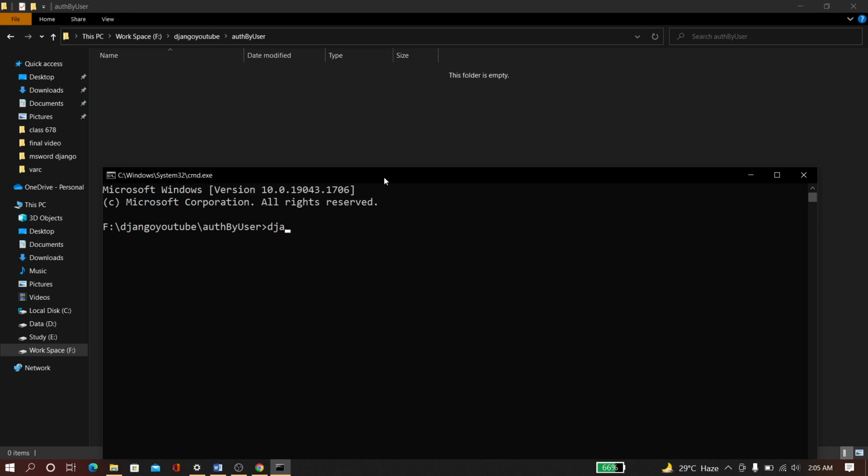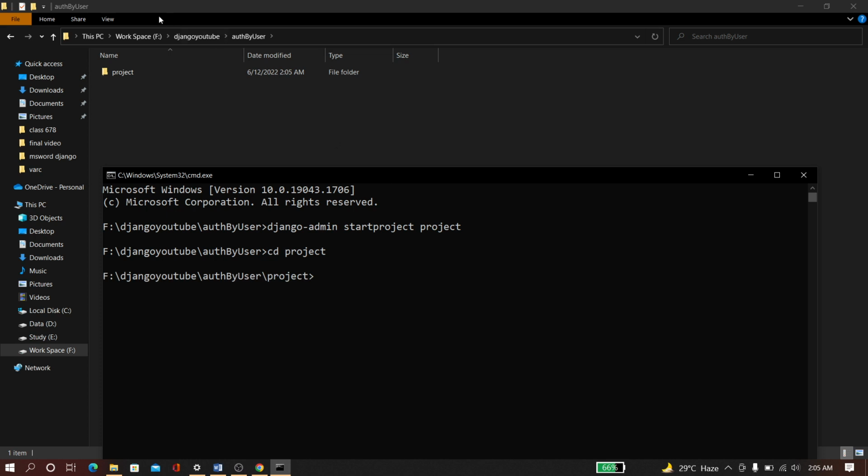So type django-admin startproject. And what is the project name? The project name is project. Okay, so now change directory to project, and inside the project just create a Django application.